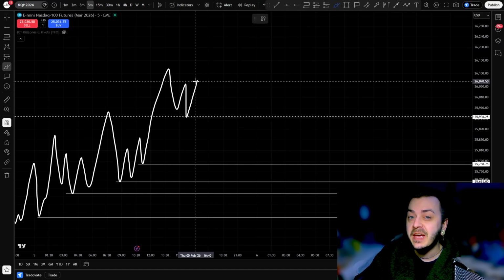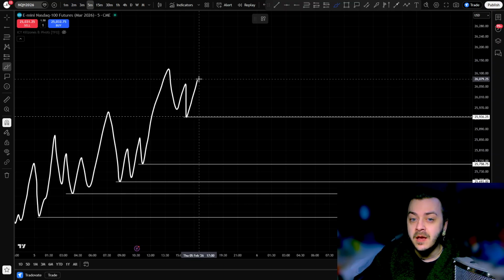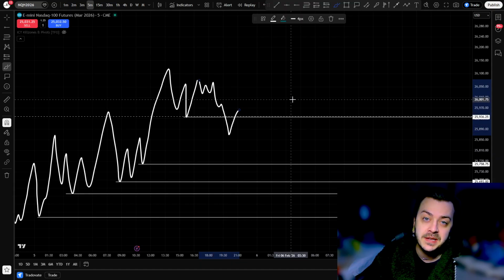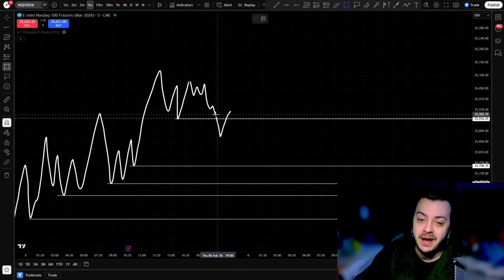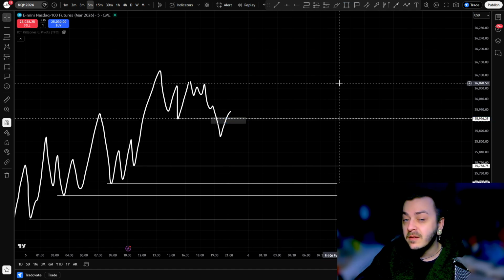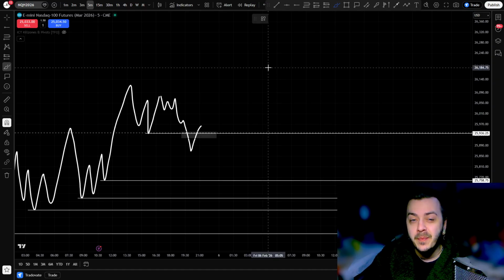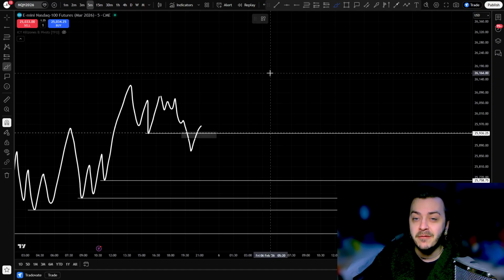And what I trade is fair value gaps. So I'll look for one of these levels to get hit like this, and then I'll be looking to see if we get a good momentum reaction back up and a fair value gap that gets inversed like this. Really so simple, honestly. Anyone could do this.